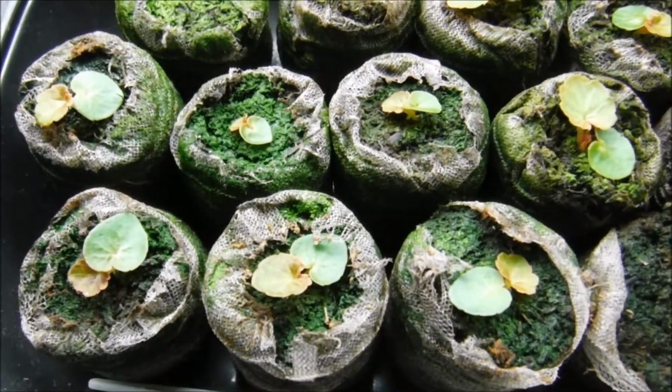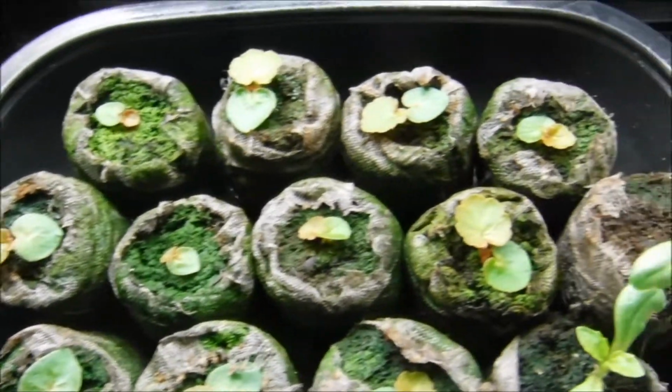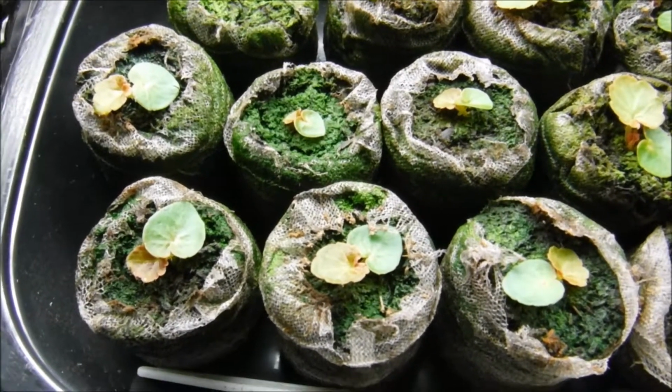Now these don't actually look that pale, it's the lighting. The camera's not picking the colors up right. I'm sorry about that. But I just wanted to give you an update on our funky pink begonia seedlings.